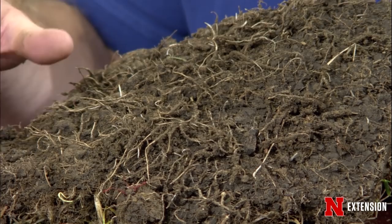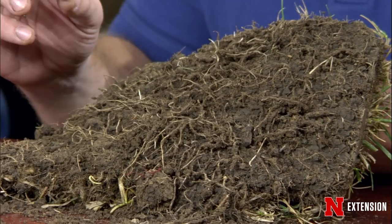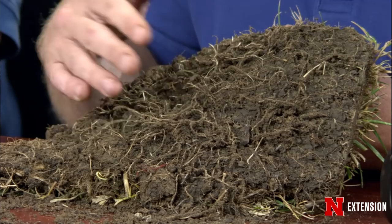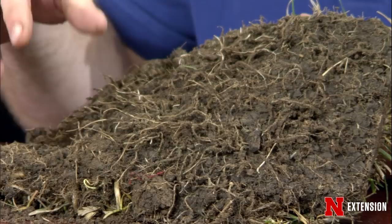Then you want to water once or twice a day just to keep the sod wet. You don't want to water too heavily. Once the roots start to peg in — which is in a matter of days — you can stop watering because the sod is going to start pulling water from the soil. You don't have to be watering four times a day for four weeks with sod. When you're doing your morning watering, go to the corner and try to pull it up. If you see roots starting to peg down into that soil, that's when you can start to reduce watering. Once you can't pull it up anymore, you're good to go.